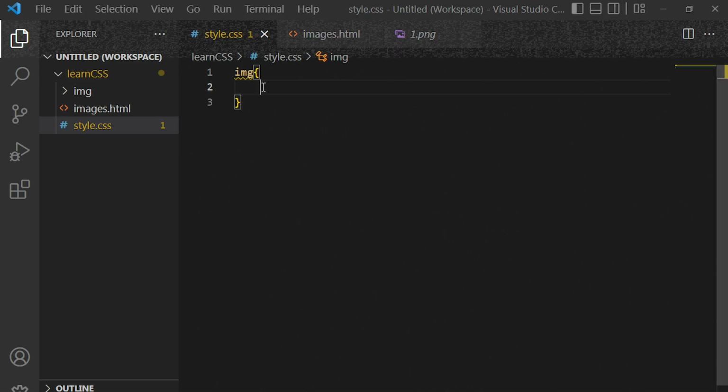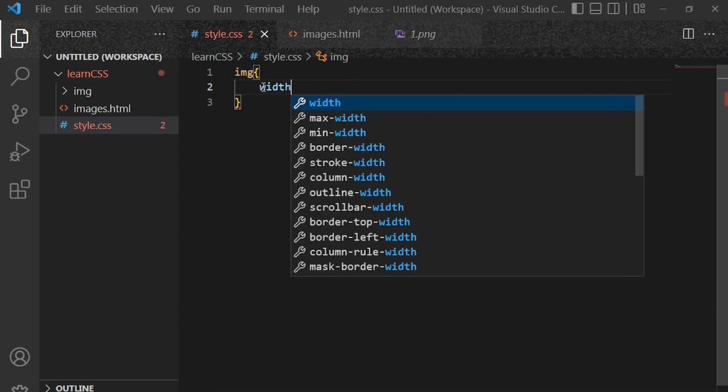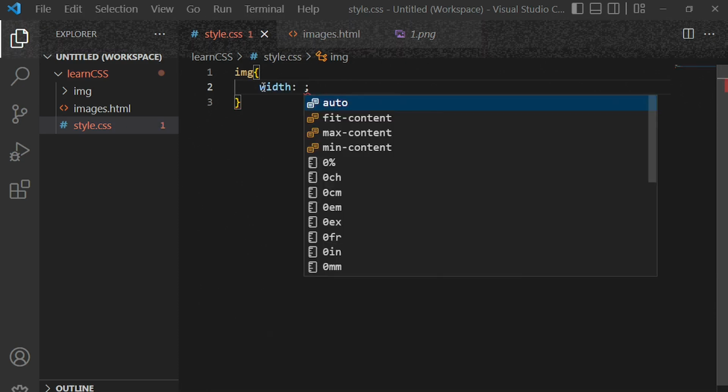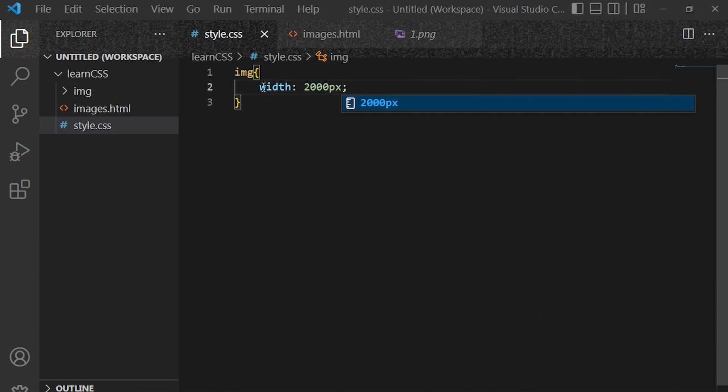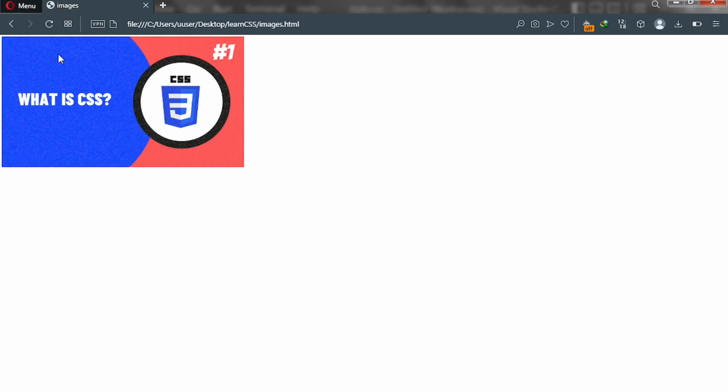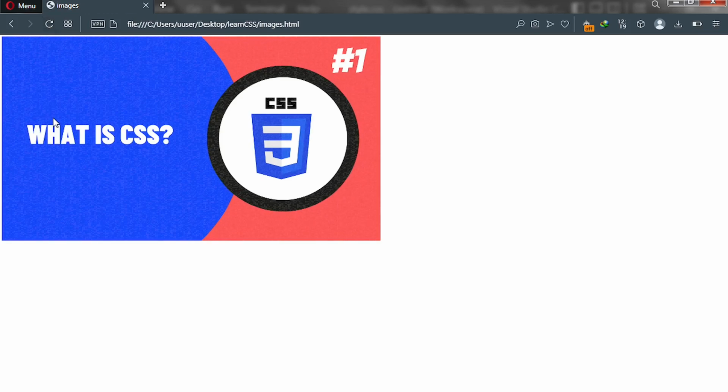So now with the help of external CSS, we're going to give it width. Okay, so we're going to give it a width like this, and then inside here we're going to give it a bigger width. So let's give it something like 2000, like this, and remember to put your pixels. And after that we'll go back to our web browser and reload, and this image is going to look larger on the screen. So I'll simply click on reload, and as you can see, the image has increased in width. Okay, so that's how you work with image width and height.